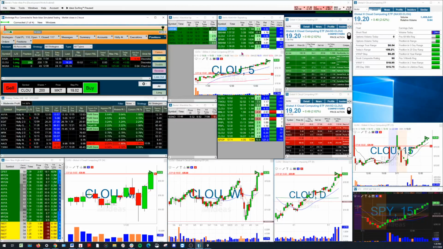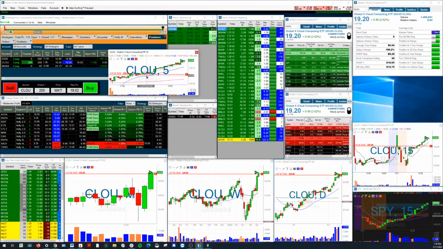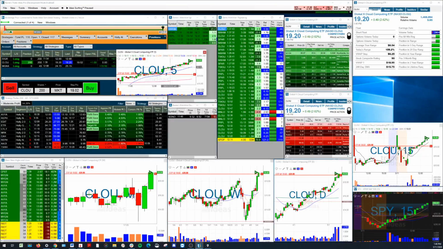So the stop now was added right here. See how the stop line was added right there? So if I allowed that trade to go down to 19.02, I would lose $35. Now, let's just say the trade really starts working well. I can always take that stop and start moving it up right on the chart. So I've just moved it up to this area right there.